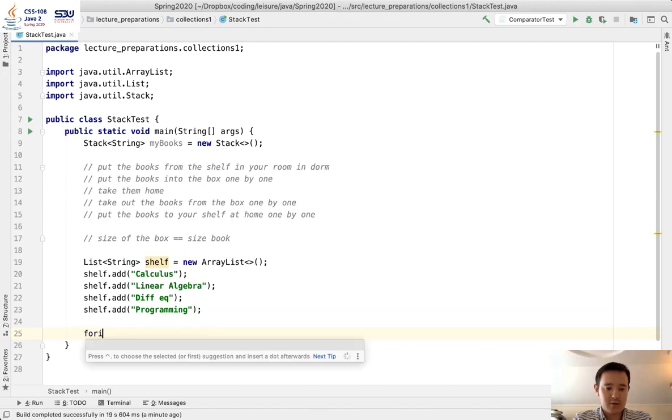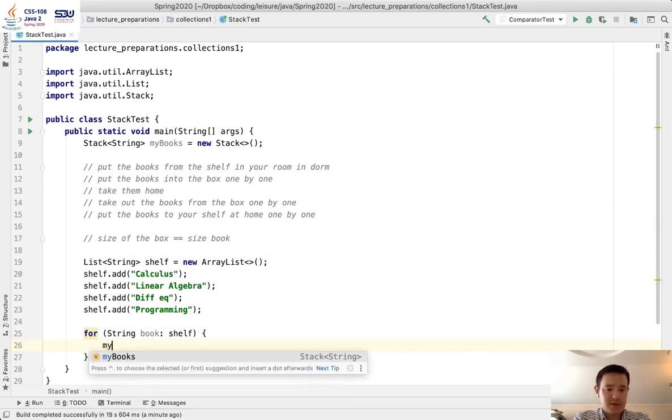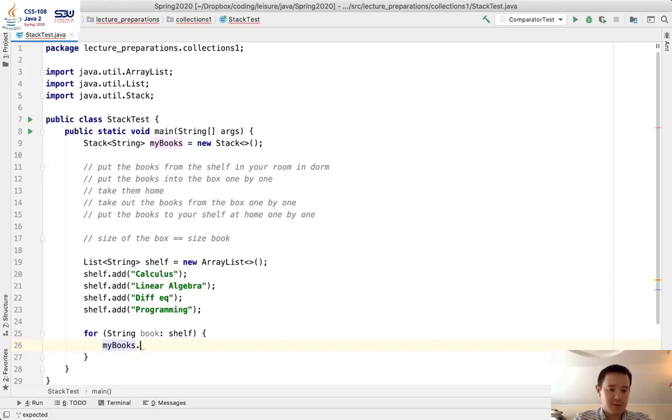We're going to write a loop. Actually, let's write an indexless for each loop. For each String book on your shelf, what do you do with this book? You put it into the box, right? myBooks.push. You push the book into the stack.